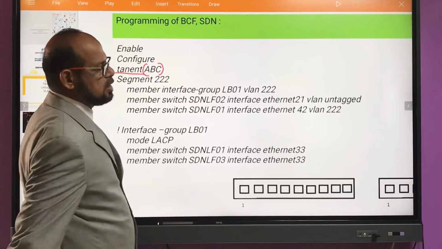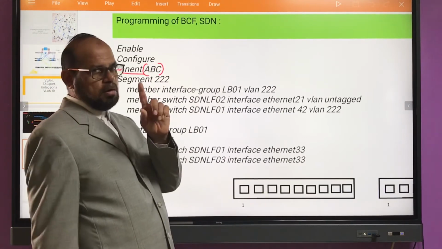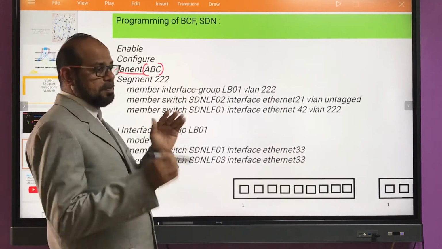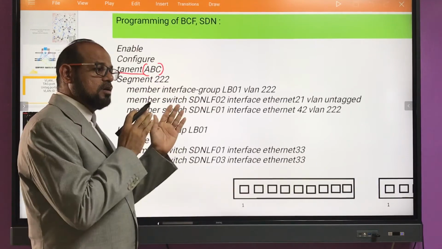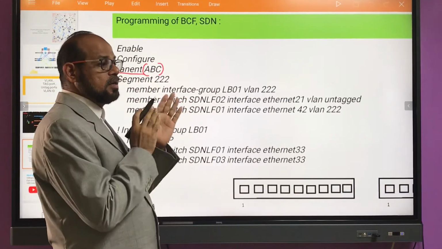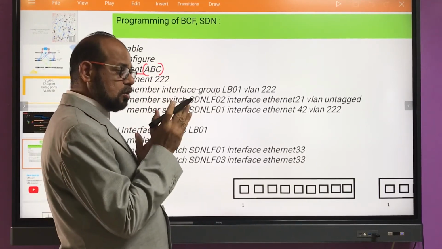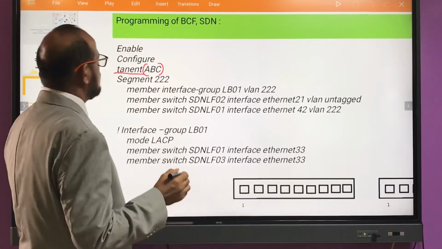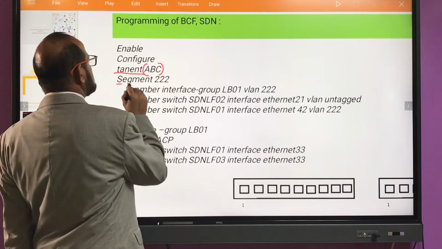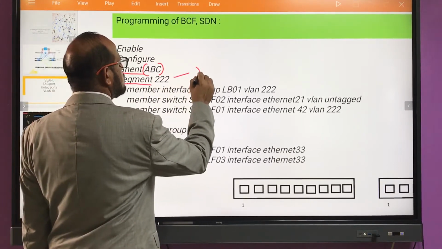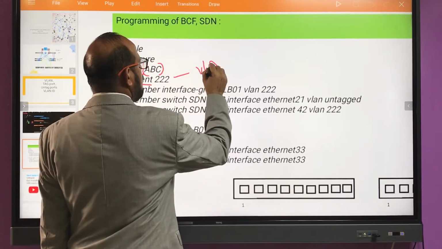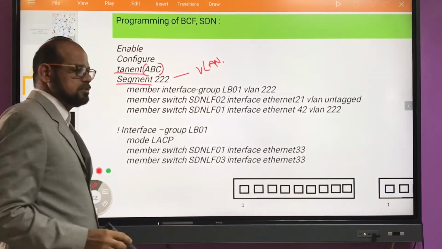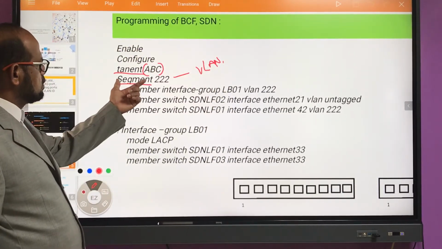You have to assign a tenant in a pod. You can have multiple tenants, separated. Devices can talk inside the tenant. You have to delegate the relation for talking to a different tenant or not, just like VLANs. In that tenant there is something called a segment. The segment is nothing but the same as a VLAN. The concept of VLAN in these switches is called a segment.